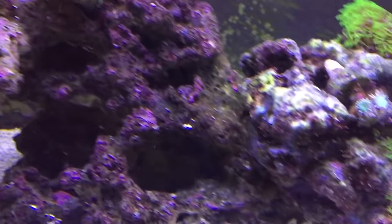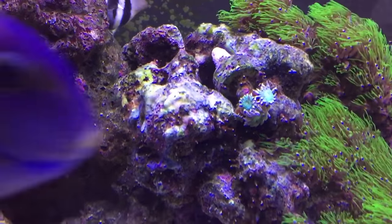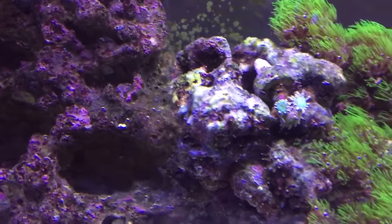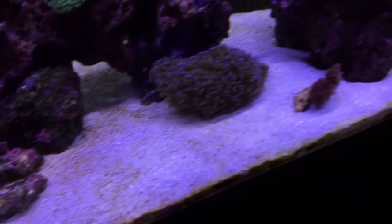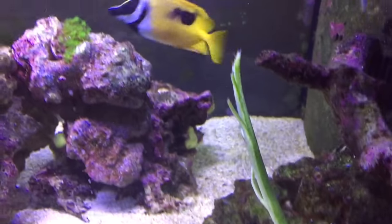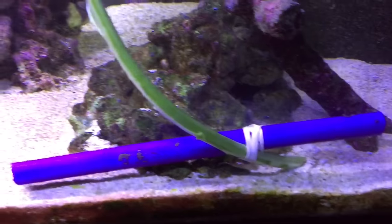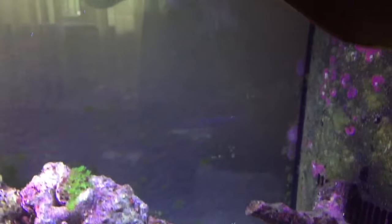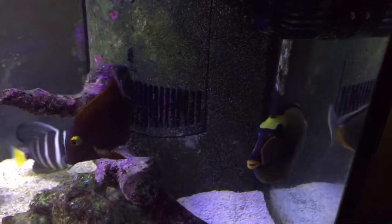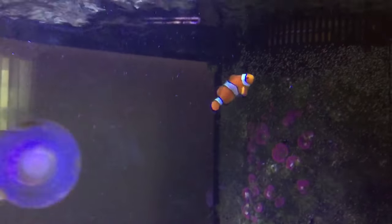Duncan coral, another little Duncan coral that's kind of closed — it fell over so I gotta take care of that. I usually just wedge the coral between rock. These guys are waiting to be fed. I've got bok choy or collard greens rubber-banded daily onto a PVC pipe. I need to buy some, so I'll be hand-feeding them some nori right now — they go nuts for it. Also rods food and frozen prime.